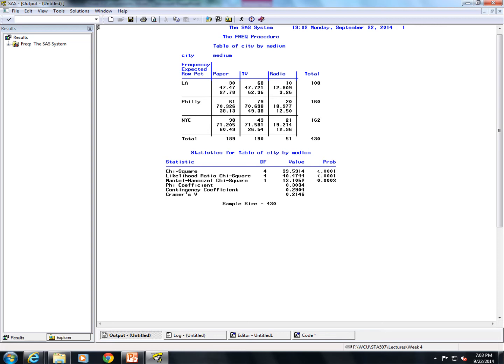To me, the difference that really sits out, so we're comparing row percents, where do we see the biggest difference in row percents? It looks like all three cities don't find radio that credible. They're all in that 10-ish% range. The difference seems to be between paper and TV, and it's most glaring in that LA seems to have a strong preference for TV as a credible news source. And New York City is the flip of that, seems to look at newspaper as the most credible news source. So to me, that's the most striking difference. That's probably being observed by our significant test statistic.